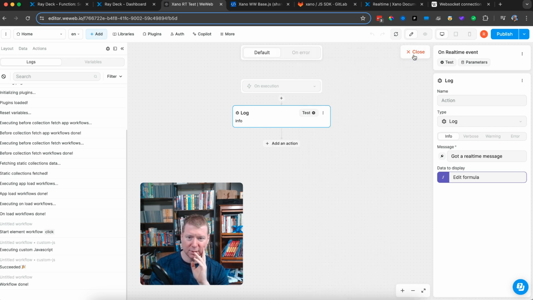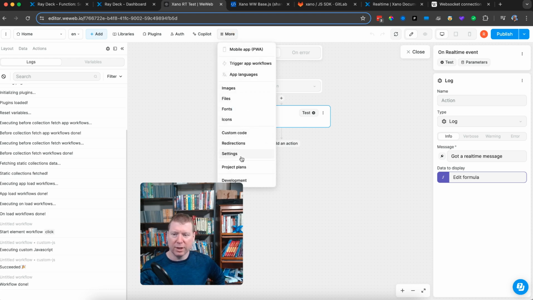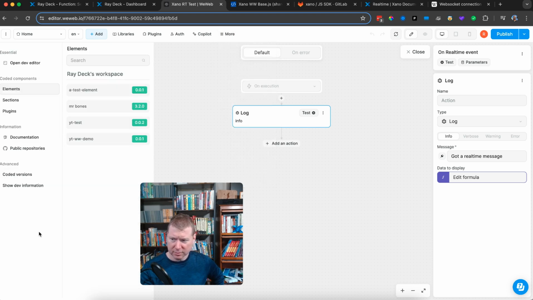Okay, so we'll close this up. Now, of course, this is us creating a workflow. But we want to be able to push information into the workflow. And to push information into a workflow from JavaScript, and I've done a video on this before, I can go to more here and choose development. And on the left-hand side, it says show dev information. I'm just glad it says show dev information. It used to say show dev informations because that's the kind of thing that transliterates better from the French. But here we have show dev information.